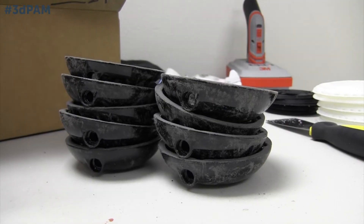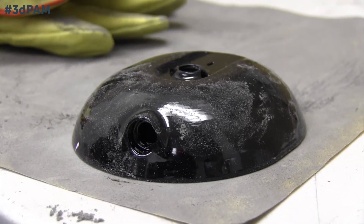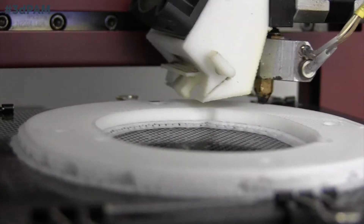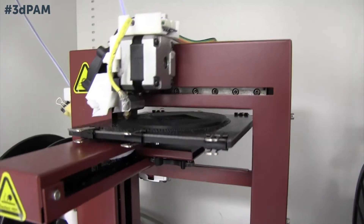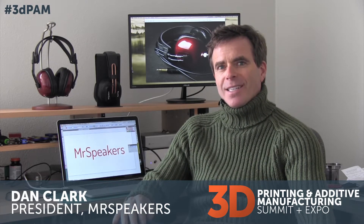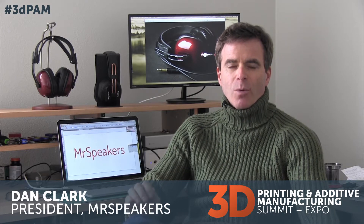We began a process of designing a new enclosure to improve the performance of the headphone, and we naturally used 3D printing to be able to do that. As we started working with the 3D printers, we realized that we were getting sonic results that were better than we expected simply based on the geometry of the enclosures we were working on. So we began to research why the sound was better than we expected, and what we discovered was that 3D printing allowed us to create structures that were different acoustically and physically than you would get through injection molding. As we began to realize that the way 3D printers worked was actually changing the sound, we began to iterate and modify our designs to take advantage of the way 3D printers work to improve the audio quality of the product.